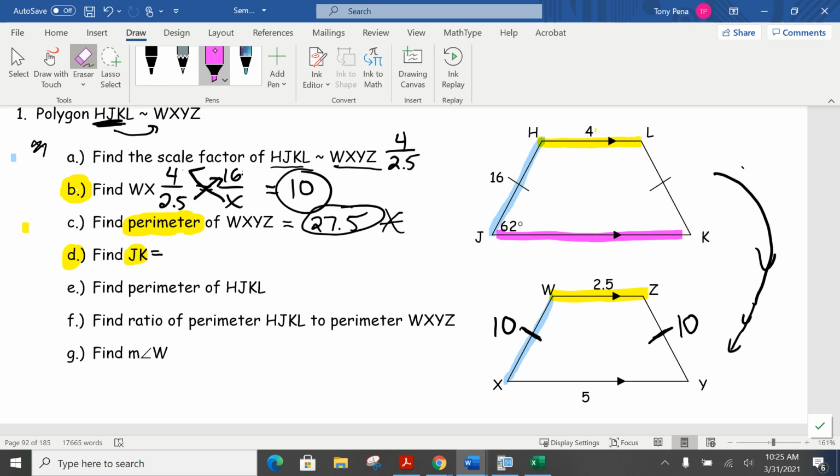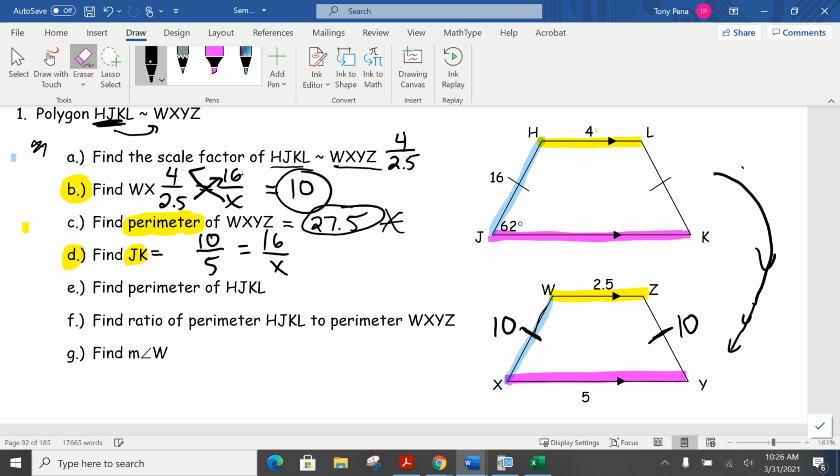Good. So let me highlight the corresponding side. We're looking for JK. Its corresponding side in the small one is here. So give me that one more time. You set up what? All right, so he did the blue side in this polygon to the purple side. So he did blue over purple. He stayed with the small one. So when we go to the big one, he then did the big blue side over the big purple side. That should be good. All right, that should be the correct setup.